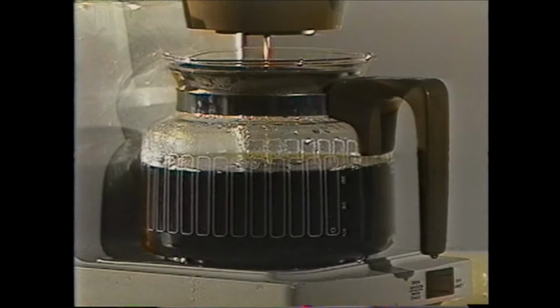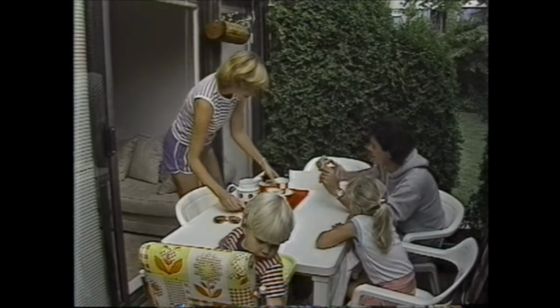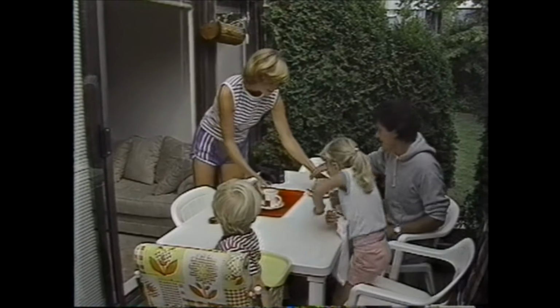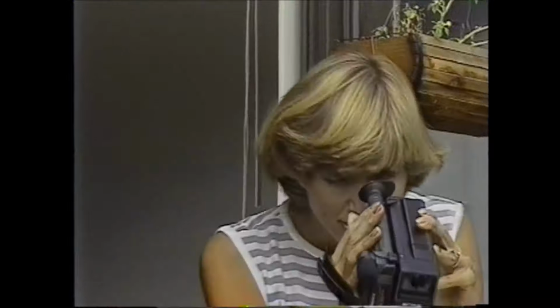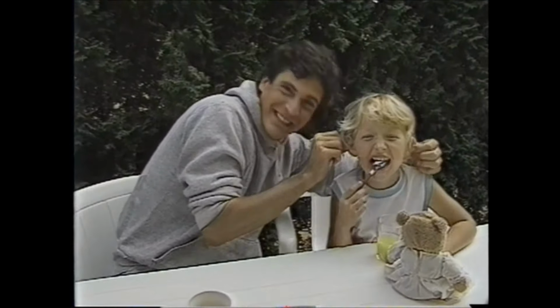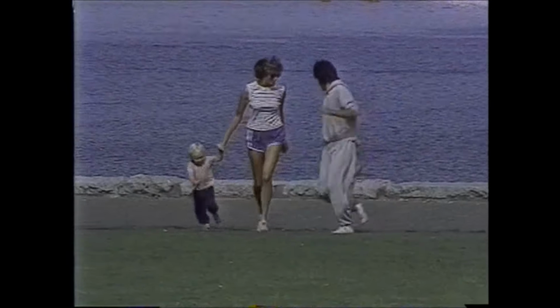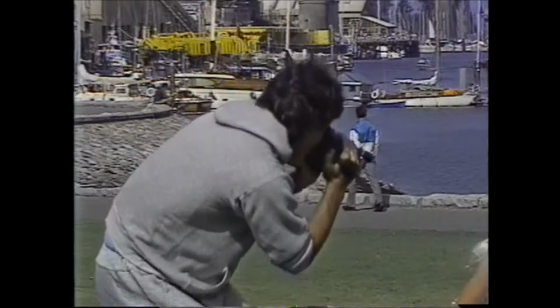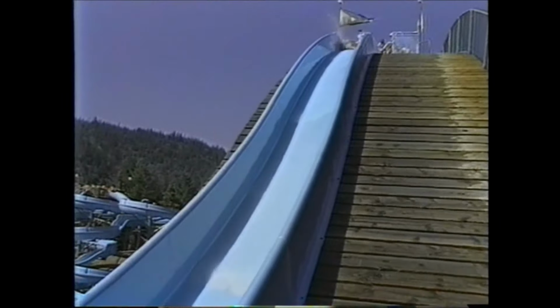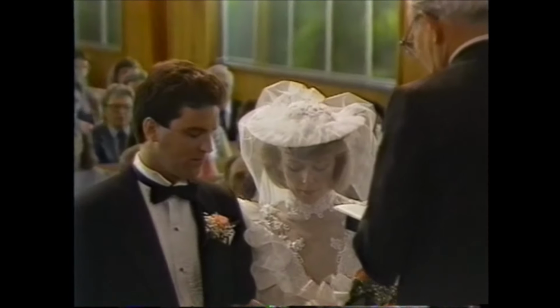You don't have to miss a thing. Your new Sony Video 8 camcorder is so compact and versatile, you can take it anywhere. You can keep it close at hand to capture those special moments you want to keep forever. Don't just watch life pass you by. Your life is what you make it. So don't contemplate it. Video 8 it. You'll be amazed.